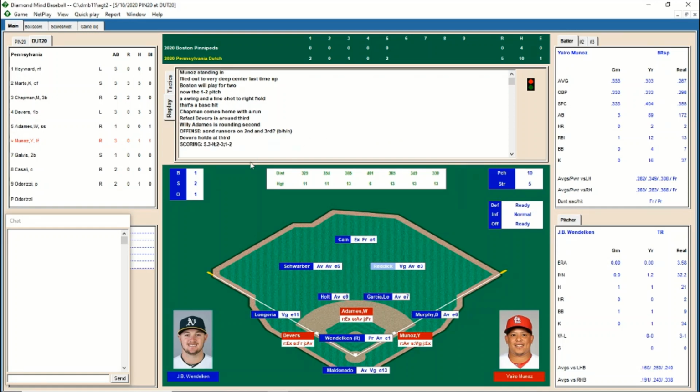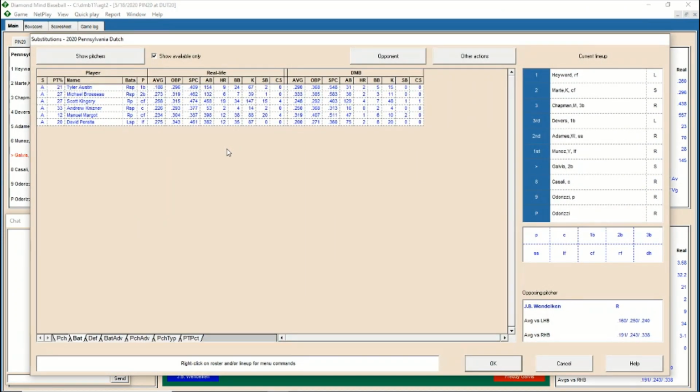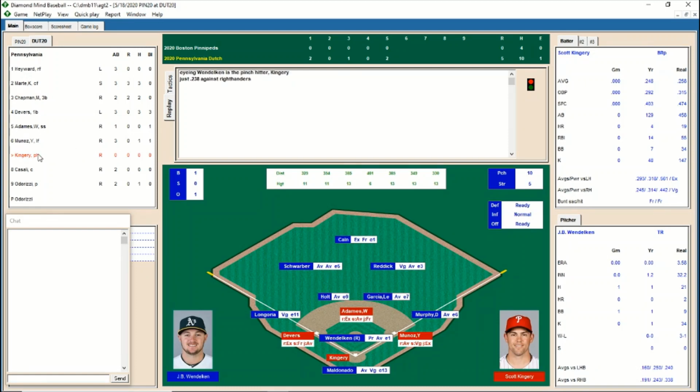Just gonna chill. We're playing pepper with whatever. Let's see. Do I want to hit for Galvis here? It is a pretty big spot. I guess it's probably Peralta time, but reverse split, so I'm just gonna go with my highest quality right-handed hitter, which is Kingery. And now that Kingery is at second base, no, we'll still do something. You'll see.